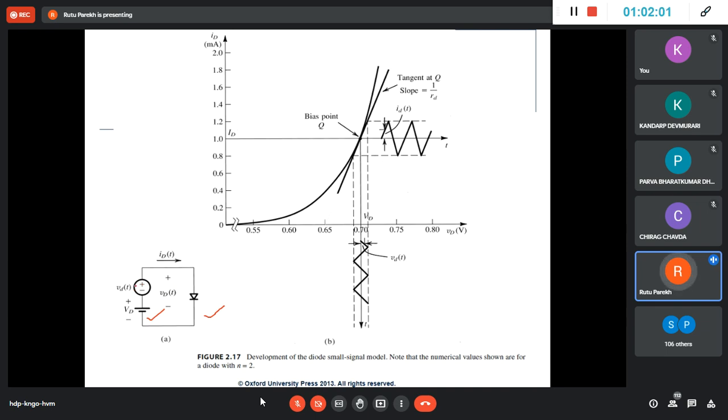So now this is your VD, the signal that you want to process. Because this diode is nothing for show. It is not a showpiece. It is for use. And that use is you want to process your signal the way you want, because there are a lot of devices, and depending on what kind of signal processing you want to do, you will use the device, either transistor, diode, or whatever, however you put it. So now this is the signal of your concern. This is the signal that you want to process.